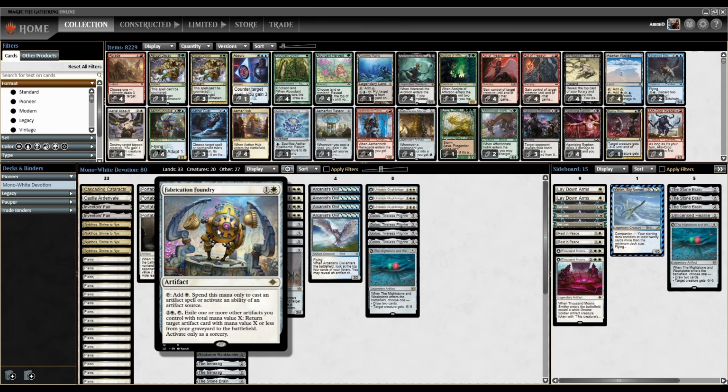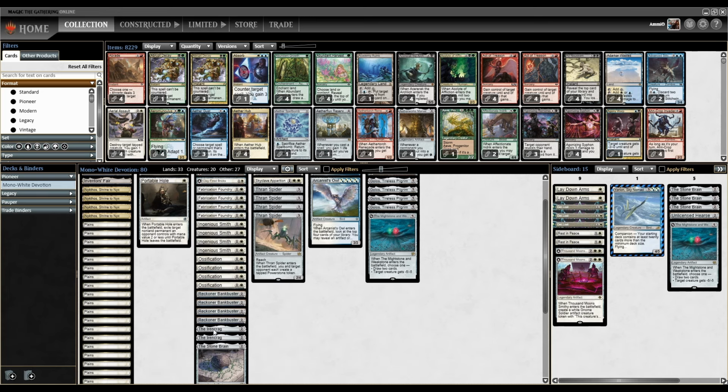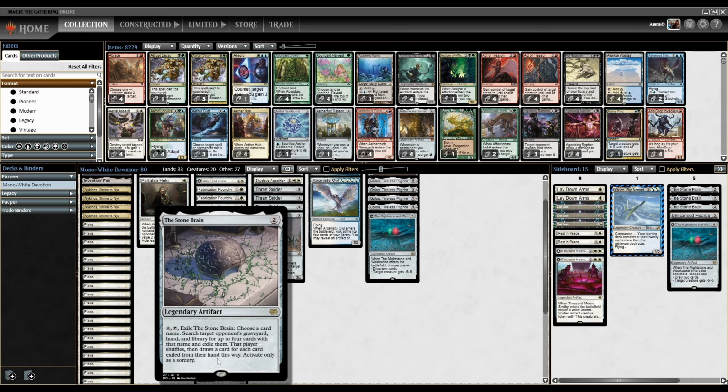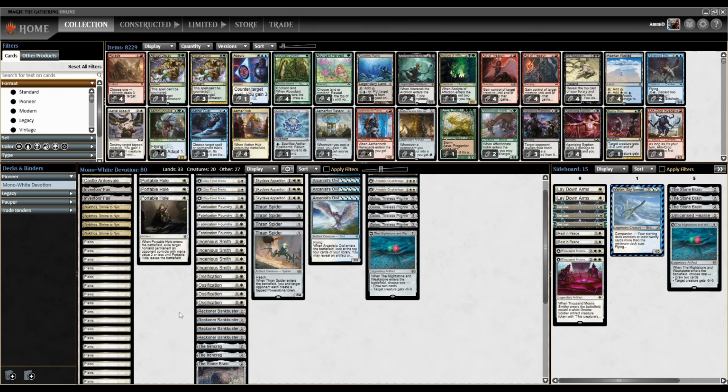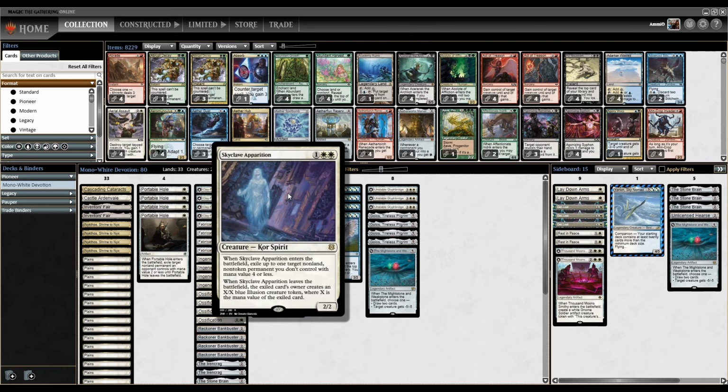Then we've got Fabrication Foundry to ramp for artifacts and get artifacts back from our graveyard later. Ingenious Smith. Never a fan of this guy, but whatever. He's in the deck. Ossification, more removal. Four Reckoner Bankbusters. Two Iron Crags is more ramp that are also artifacts. And then finally a main deck Stonebrain, important for Inventors' Fair, for that sometimes if you need to beat combos. Skyclave Apparition for more removal on three.